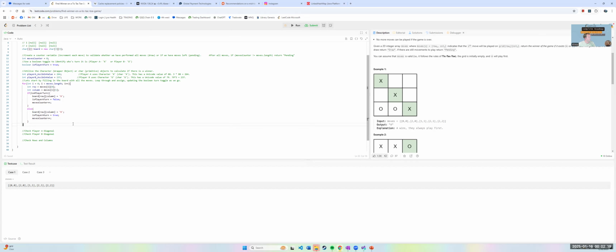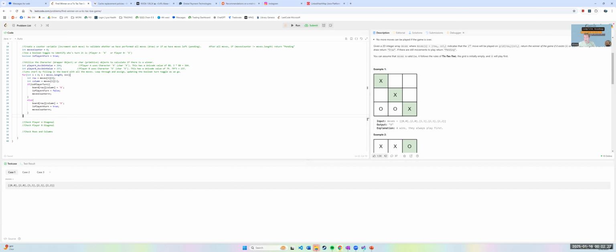So now we've done that, and we want to check: do we have any winners? We're going to do this after the for loop, because we want to populate the board with all the moves and then figure out if it's pending, or if we have a winner, or if it's a draw. So how do we figure out what is a winner? We have a 3x3 grid and you know what to do with tic-tac-toe. You could approach this in many different ways, but let's think efficiently. There are 3 use cases to figure out if it's a success, right?